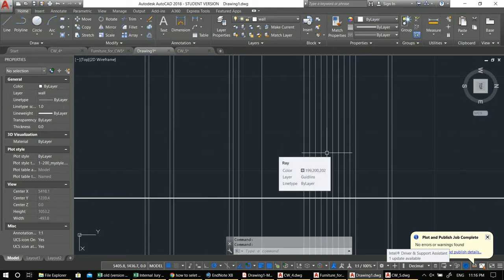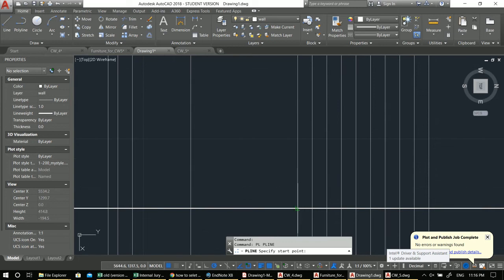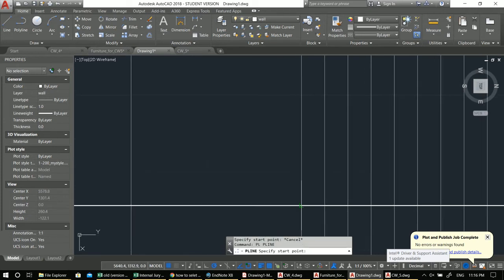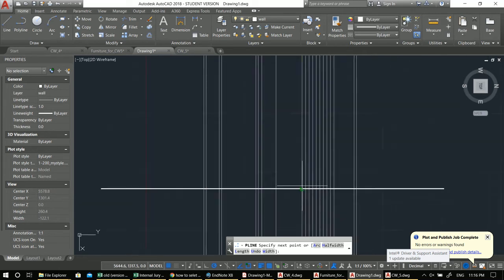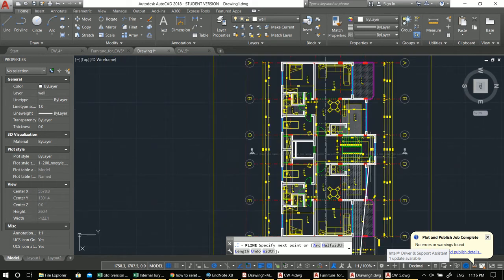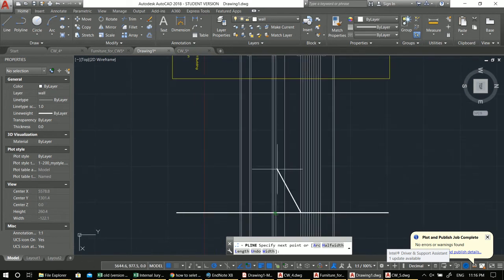So I'll just draw a polyline. The level of detailing is also very important. That's why I'm talking about Revit, because Revit can adjust these things better than AutoCAD. So now this is my step. I'm drawing a polyline. This is the part that I'm cutting as far as I saw. So make sure I'm cutting this part. So the first flight I'm cutting, the second one I'm not cutting.